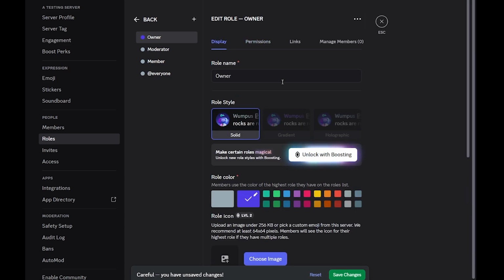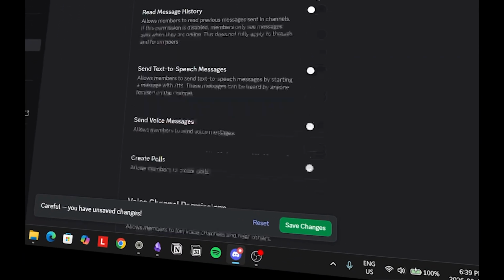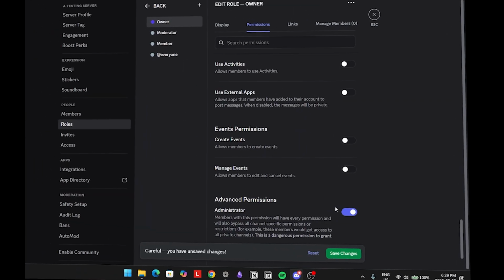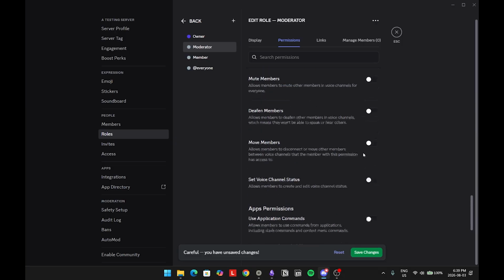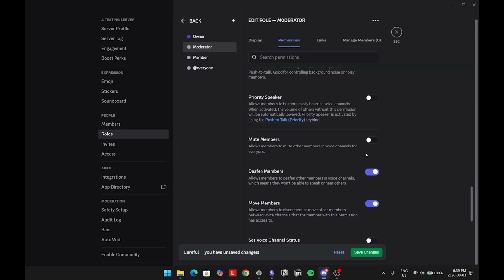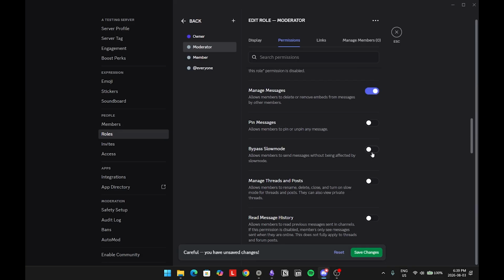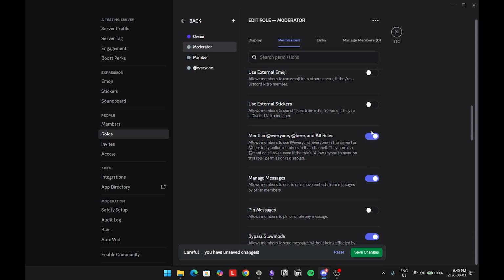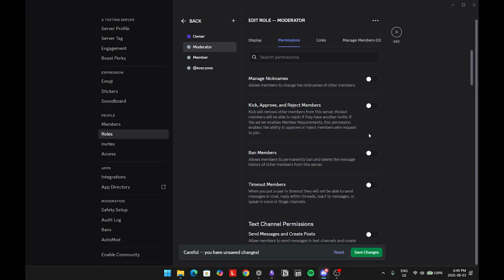If you want to change permissions, you could hover over to permissions and click on it. And right here, you can choose whatever permissions you want. For owner, I recommend every owner to have an admin role because that's for top people. For mods, you want to give them specific permissions like create events, manage events, move members. You also want to give them permissions like bypass slow mode, manage messages, and mention everyone. If you have bigger servers, you want to avoid the mention everyone permission for mods, even though that's less likely to happen. But you can customize or add any permission you want to any person.